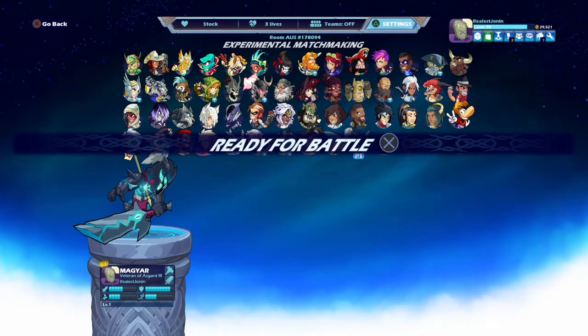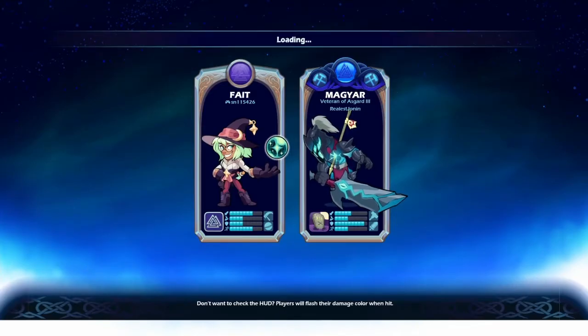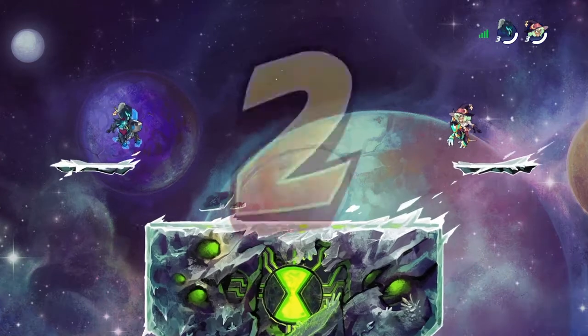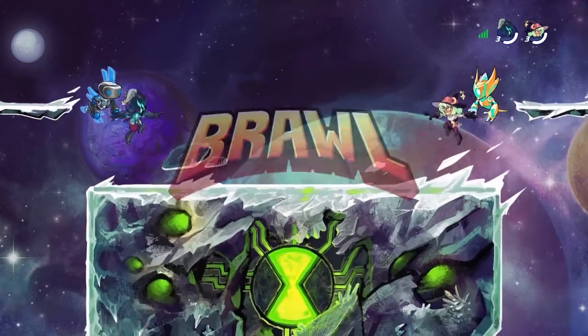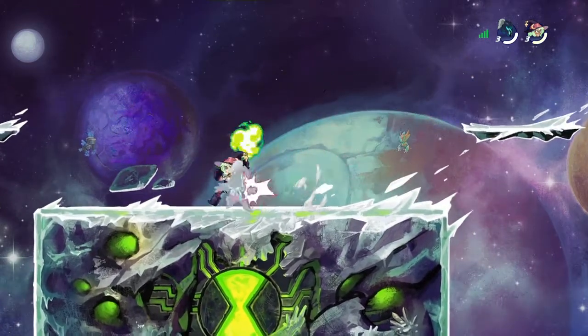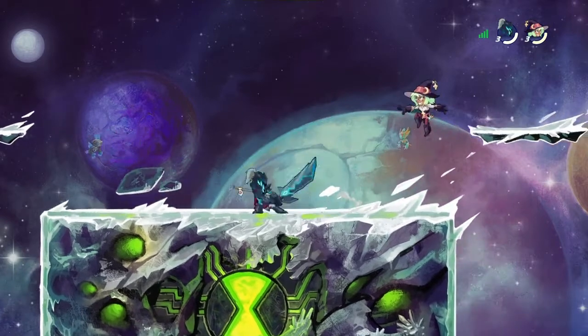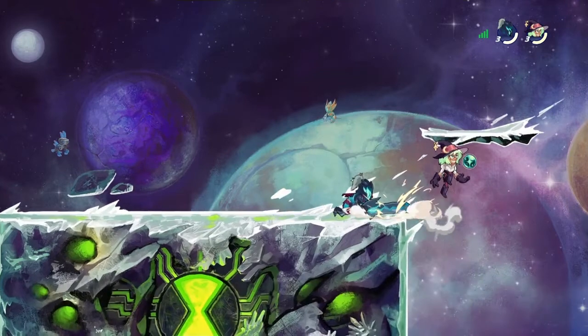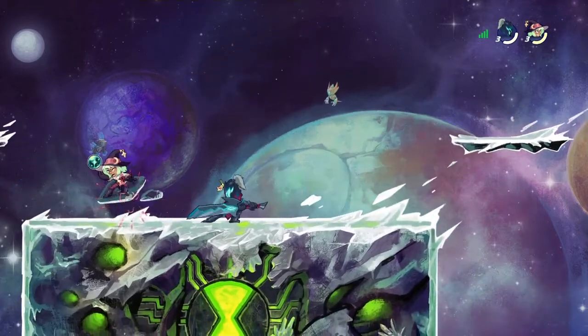Let's do this. Oh, shit. We got a Fate. Okay. Hopefully this person's not very good, because I'm terrible. Alright, bring it on, Fate. Come on, come on. What you got? Let's go. Alright, no, she hit me. Alright. You guys can see how terrible I am at this game. I got no timing. I pick all the wrong shots.